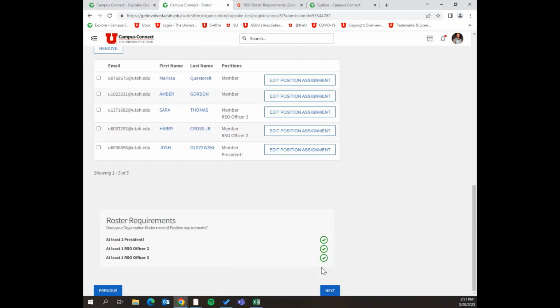Again, the point of all this is to make sure that we have the right folks on file so that we can send important updates, important training, exciting involvement opportunities, information about ASUU funding, information about the Get Involved Fair, and other benefits to being a recognized student organization. Having folks on file makes sure that we're sending that information to the right people. So you'll have to fulfill these requirements before you can submit your re-registration form.